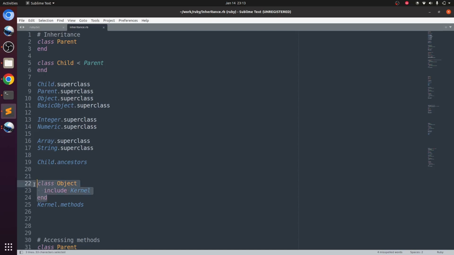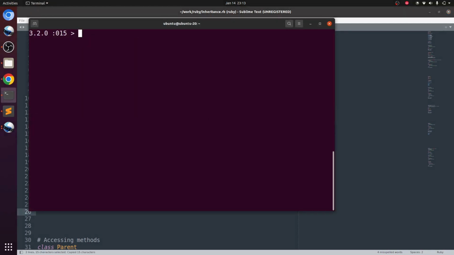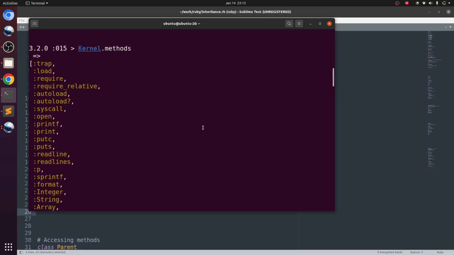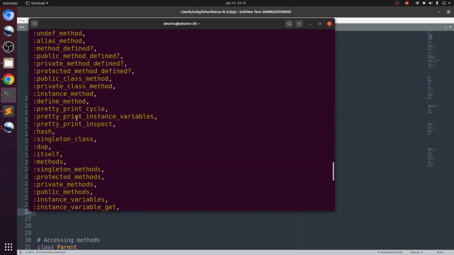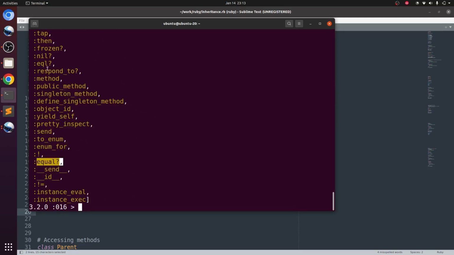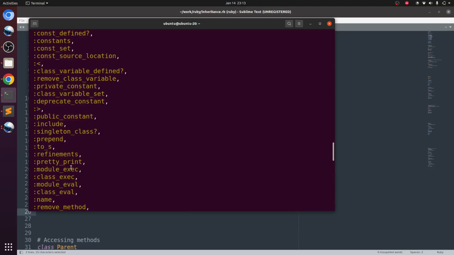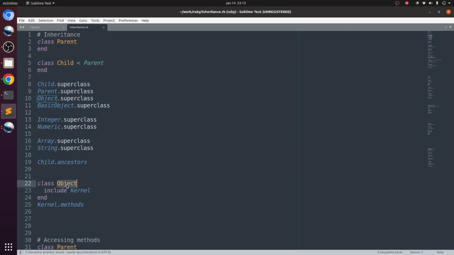It is illustrated as class Object includes Kernel module. And what is inside the Kernel, you wanted to know? Just let me run Kernel.methods. It will tell you puts, print, where these methods are coming from. This Kernel module has already defined printf, print, puts, require, load. We also require the date library. All these methods are defined inside the Kernel module. Equal method, nil, frozen, every method that is already defined in Kernel module. So that is already included into Object, and our child classes inherit from this Object. That's why we are able to access puts, print anywhere.